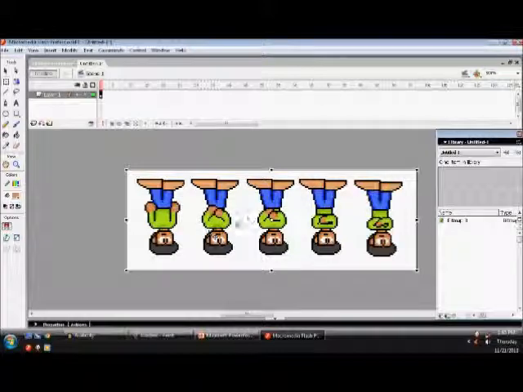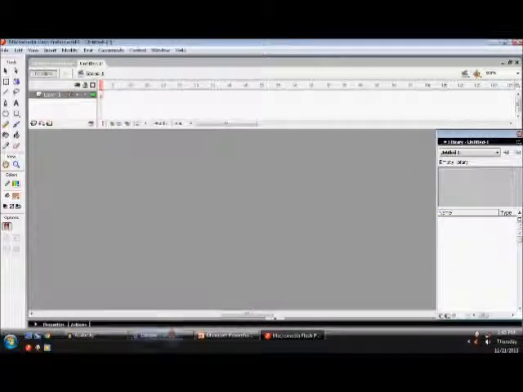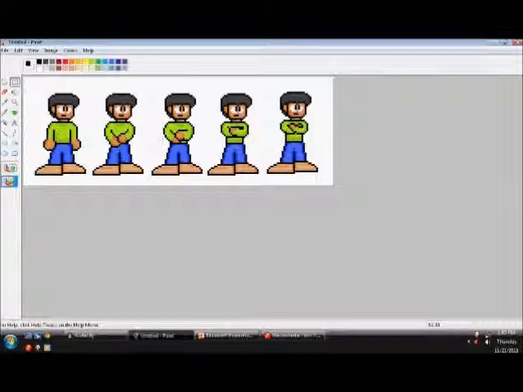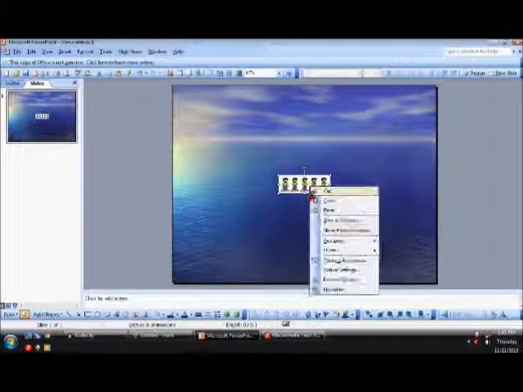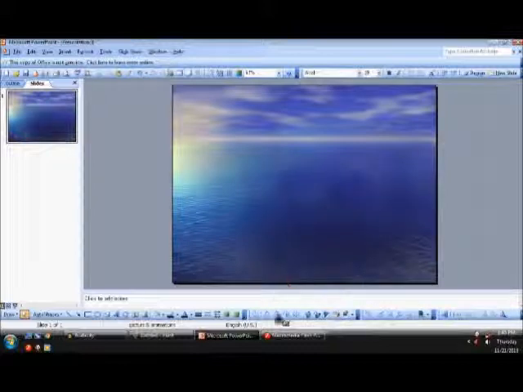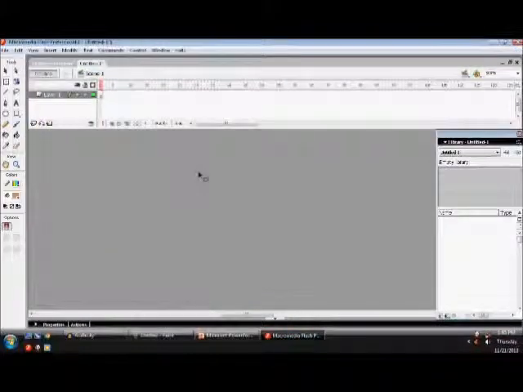You want your sprites to match up with one another when you start to put it together. So in order to avoid that, you copy it from Paint, you paste it here, and then you either cut or copy it from here, and then paste it here. Okay, but we're not gonna paste it just yet.